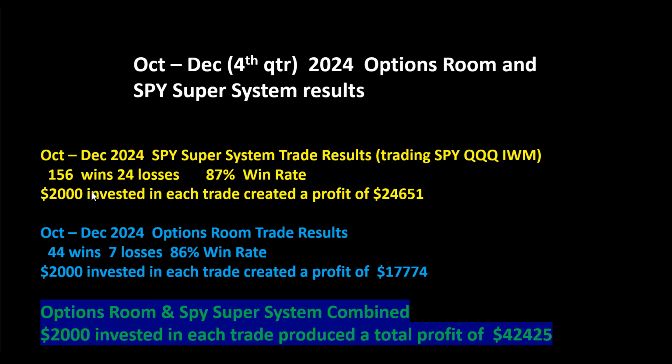Okay, let's see, Miami asks: with these metrics and trades in the SPY Super System, would you say most are SPY, fewer Qs, and IWM more equally spread across the three? The criteria I use, Miami, for these trades is if the market is strong and the Qs are up 1% and the SPY's up 0.5% and the IWM is up 0.2%, I'm going to take the Qs, unless I'm close to a resistance level. So I'm going to take the index that's performing the best, taking into consideration how much room I've got to the upside or downside to a support or resistance.